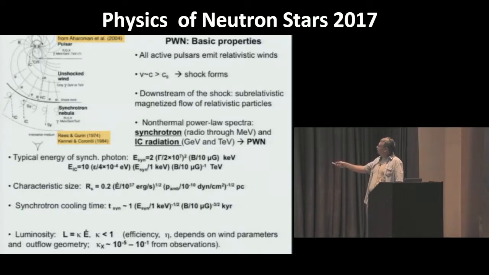How long they will live, how long can we expect to see them, that's going to be on the order of kiloyears. Right, and it's again very much an order of magnitude estimate. So one typically parameterizes the luminosity of the observed pulsar wind nebulae by introducing this radiative efficiency, that is just a coefficient between E dot and the actual observed luminosity. There is a surprisingly large range of these efficiencies based on current observations of pulsar wind nebulae, from 10 to the minus 5 to 10 to the minus 1.